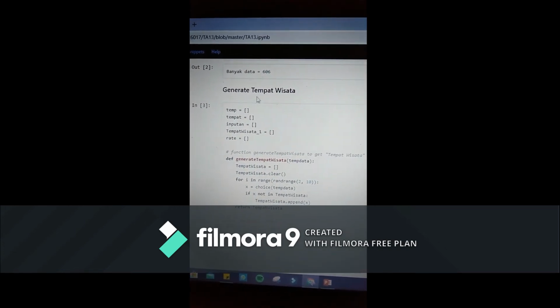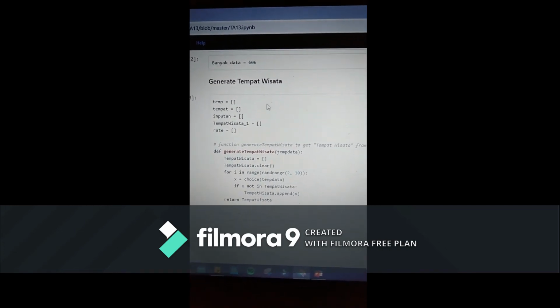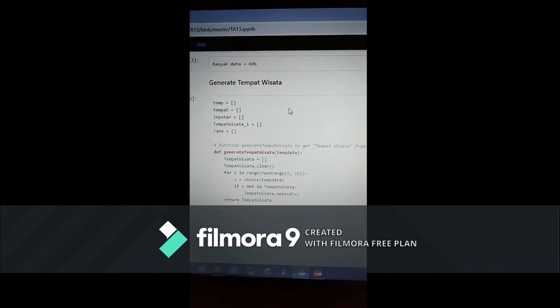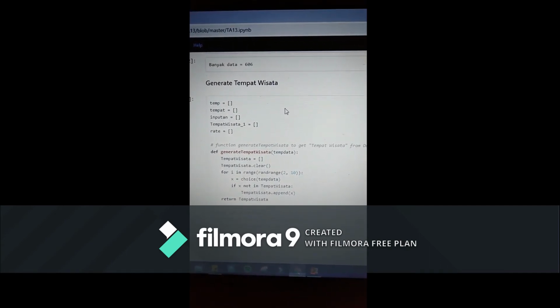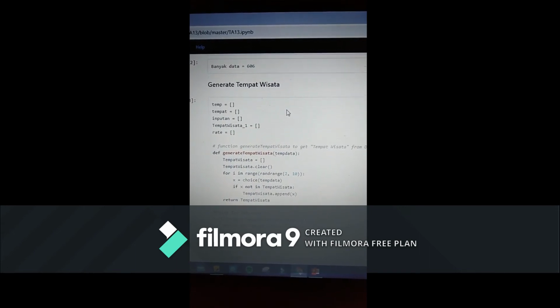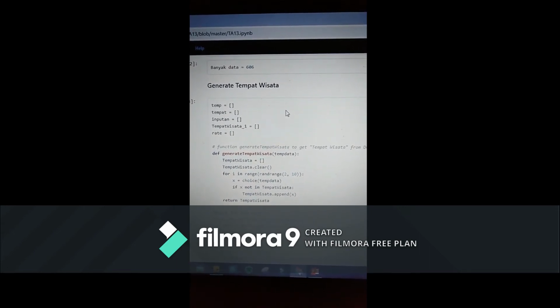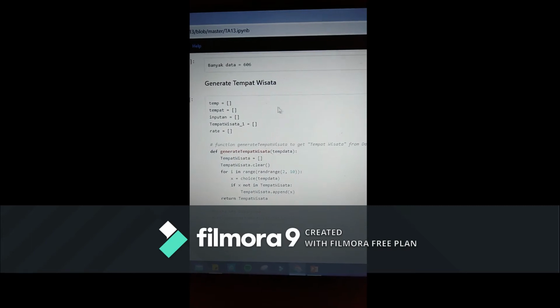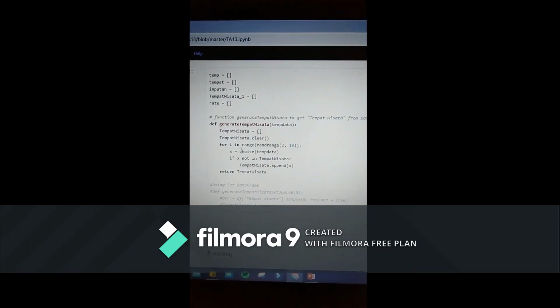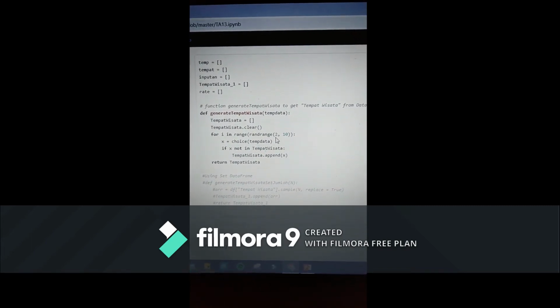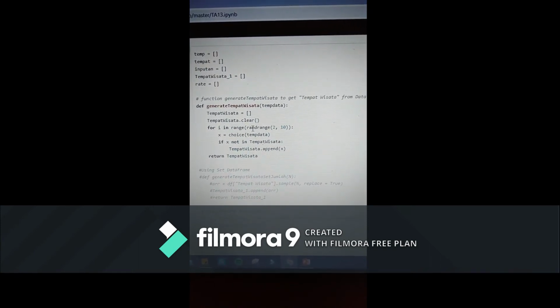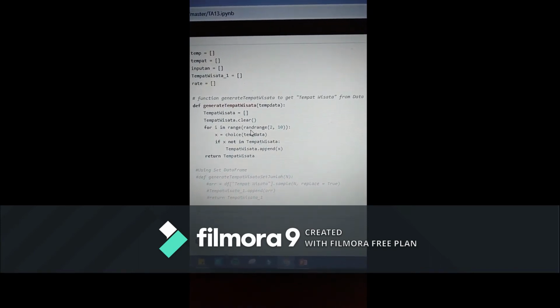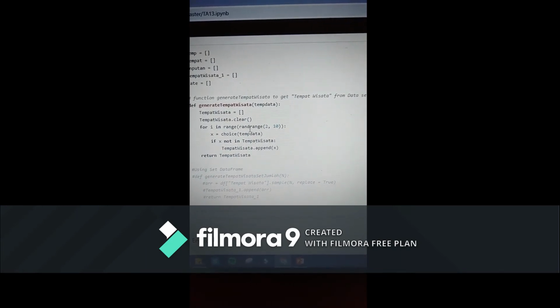Generate tempat wisata. This function takes the names of tourist spots from the data frame. When generating, there is a random function that the library already has. For e in range to 10. Range is used as a random function.